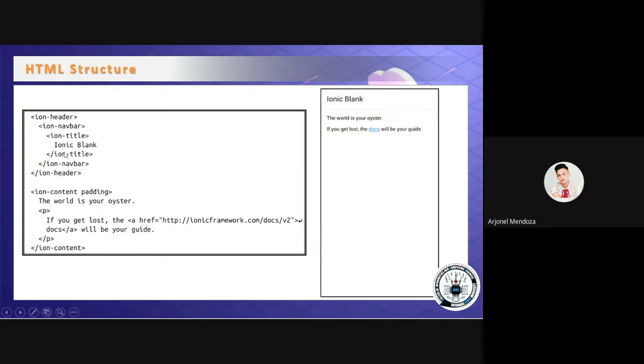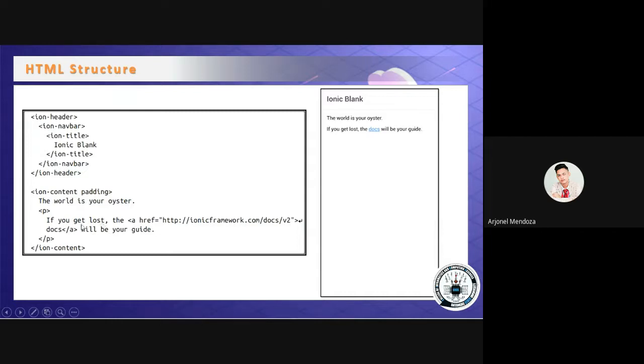Here's an example of an Ionic page markup. You can see the markup is a blend of standard HTML, such as itong p. Diba, these tags are still used, nasa traditional HTML structure din siya.